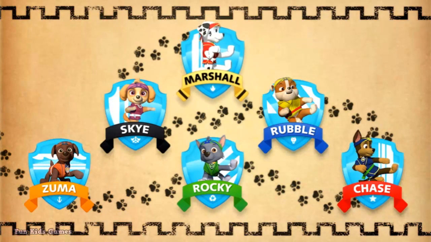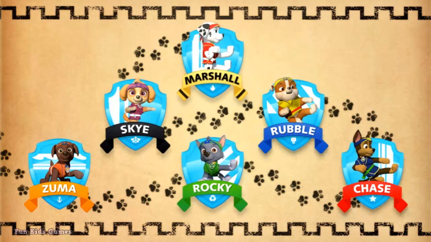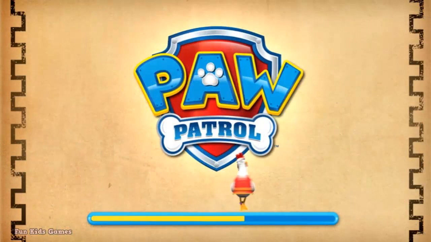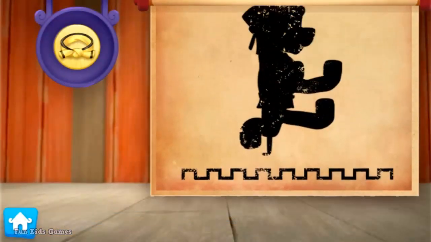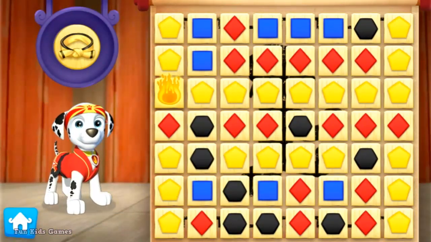Now it's my turn, and I'm fired up. Help me practice my Pup-Fu moves so we can earn our legendary gold belt and become Pup-Fu masters. All paws on deck. Let's pup to it. To help me earn the legendary gold belt, keep breaking groups of boards that are the same color.